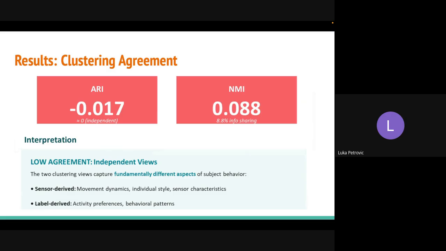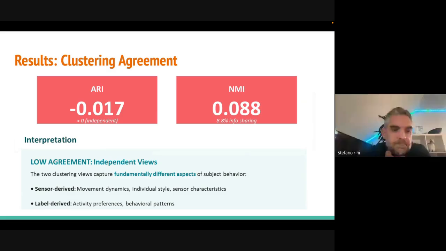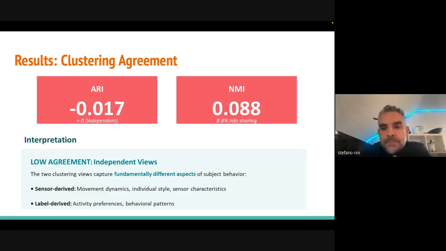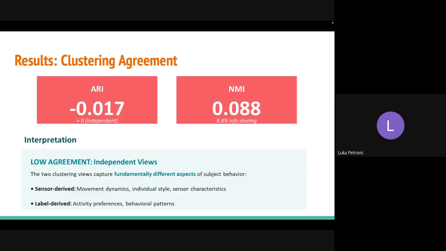First, we have to figure out if it's really my opinion or if there is really some number that says that those two are not similar. Yes, the numbers here are low, so there's maybe no correlation between the groups. They don't influence each other, and we can see that they try to capture different types of information. The sensor-derived embedding captures movement dynamically, so how people move, and the other one tries to capture something different. So let's go to the next slide.